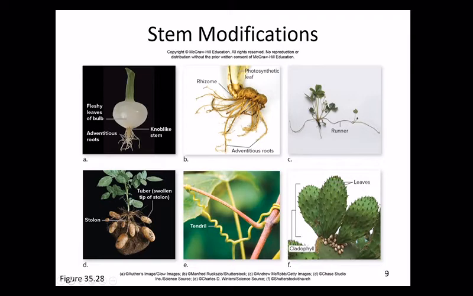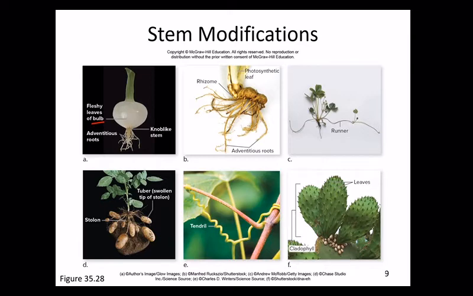The first one are bulbs. Bulbs are not a root modification. Bulbs are a leaf modification that grows below the ground. And so, to use one of my favorite analogies, as Shrek would say, onions have layers. And the reason they have layers like that is because these are leaves or stems that are growing very close together underground and form the bulb.